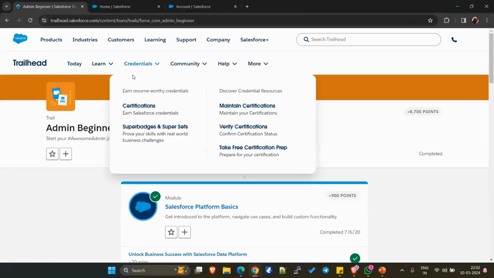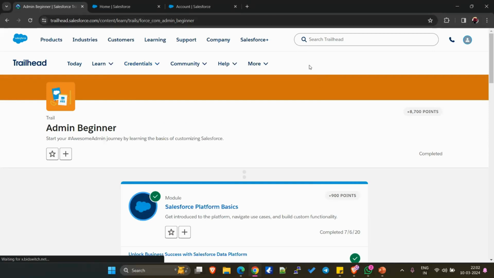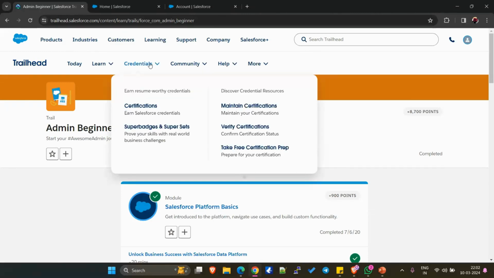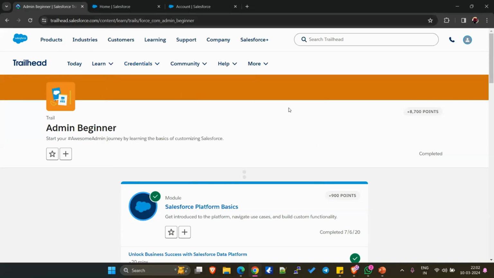And for learning Salesforce, once you have started with Salesforce, to improve on an ongoing basis, this is how you need to access Trailhead. Based on whichever technology concepts you want to learn, you just go ahead here and start learning, and you'll have a lot of certifications you can do.